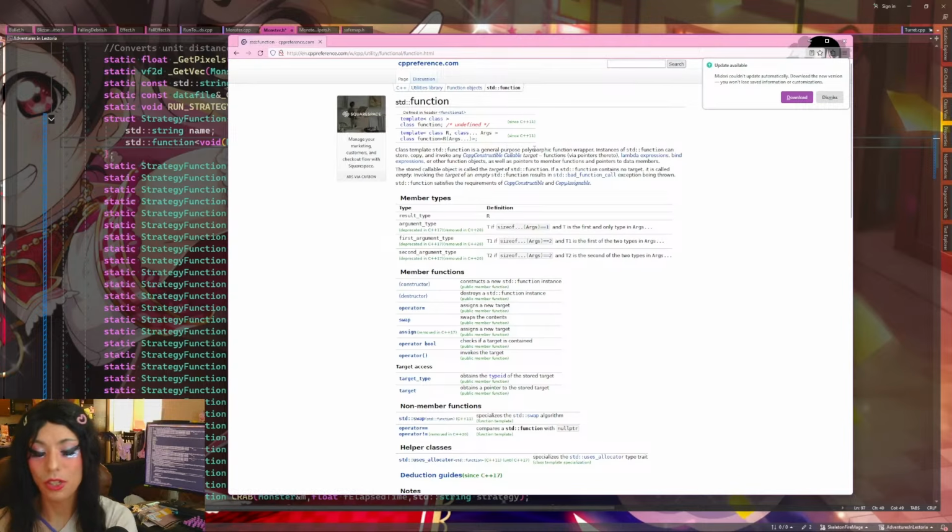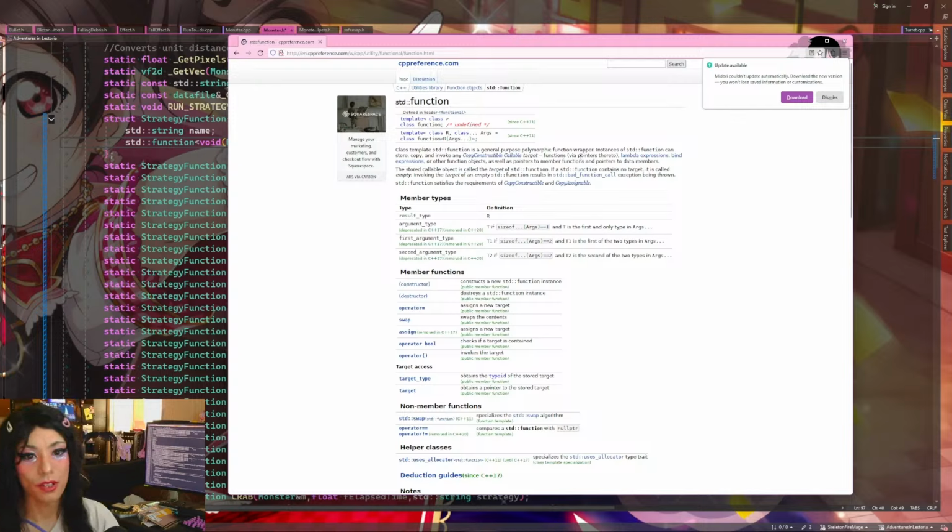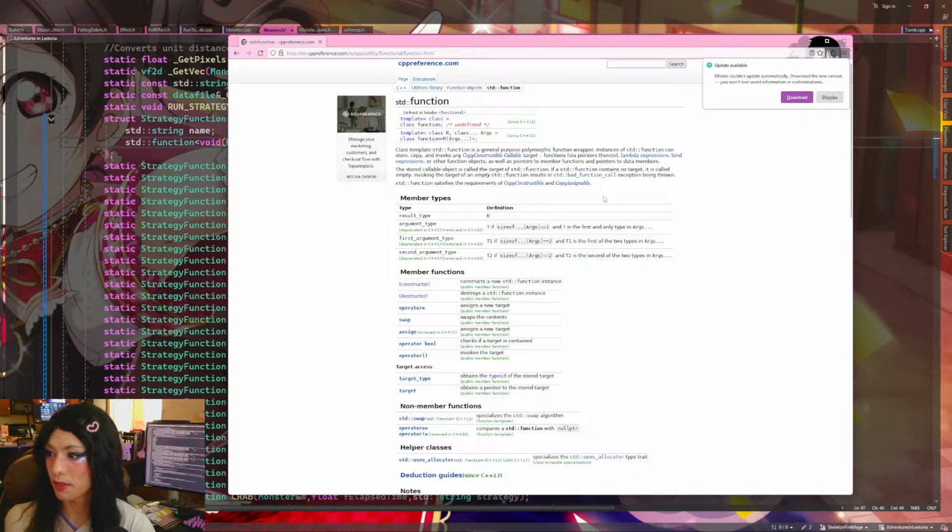Standard function is a general-purpose polymorphic function wrapper. Instances of standard function can store, copy, and invoke a copy-constructible callable target: functions via pointers thereto. So that tells us they are pointers, as well as pointers to member functions and pointers to data members. Okay.